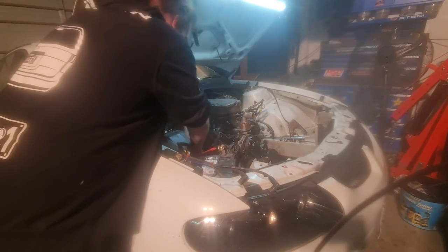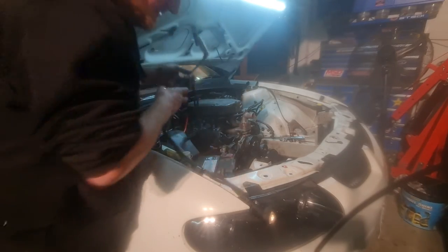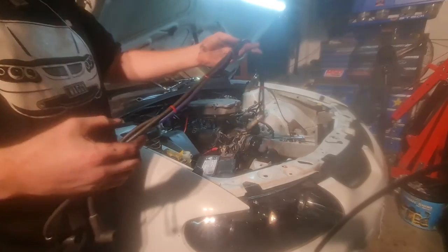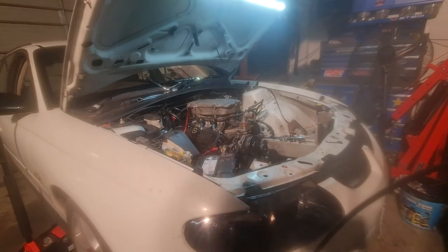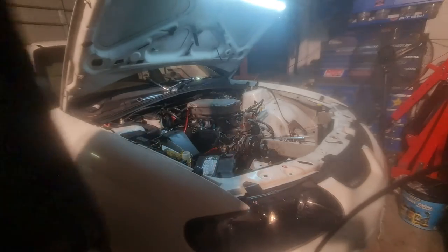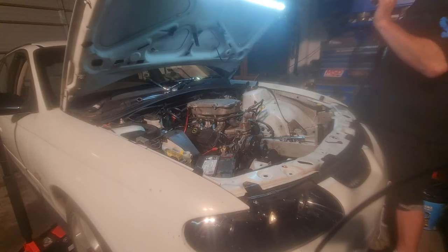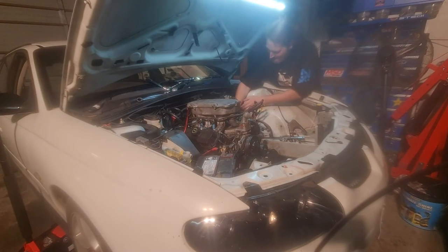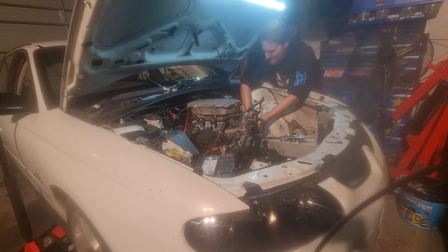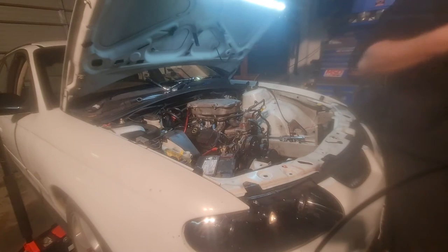Alright. Balancer is off and everything. Let's pull the remaining of these plug wires off. That there just looks fantastic. Zip tie work and all, courtesy of Benji. Because you got tired of them being extremely long and catching fire. Well, no, they haven't caught fire yet. They have melted. Chuck those up there.